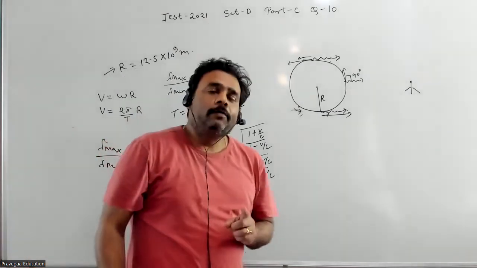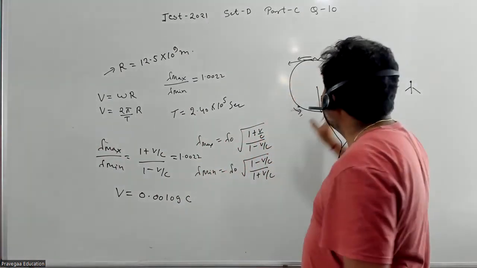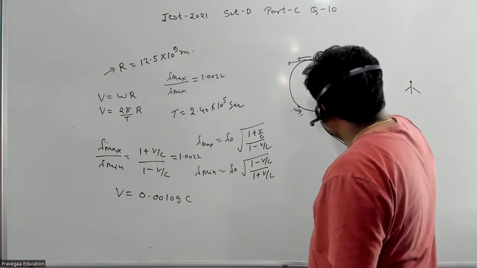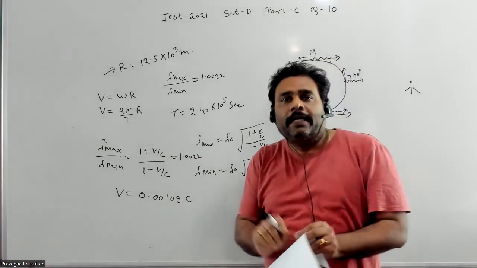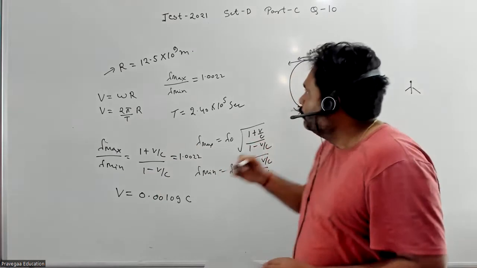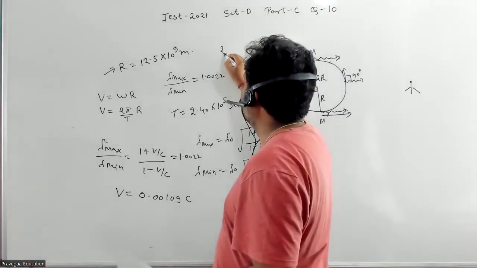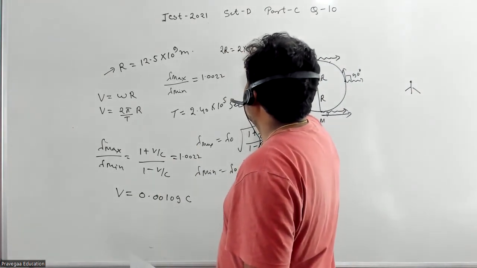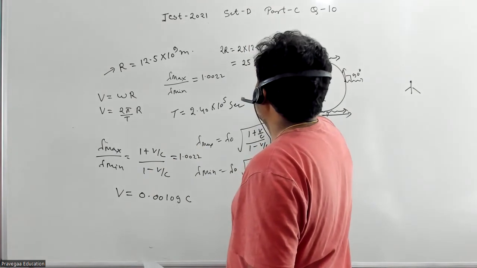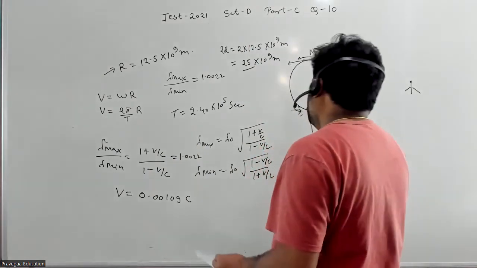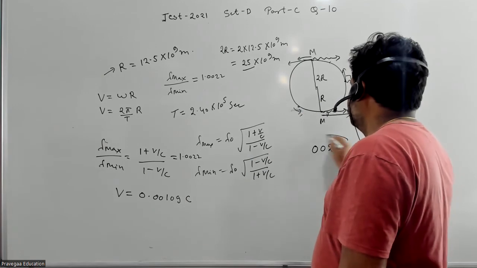But we have to find the distance between these two stars. So this is the question. Suppose the two masses, each of mass m, will always be in a diametrically opposite situation. So the distance between these two is nothing but 2r, and this 2r is equal to 2 into 12.5 into 10 to the power 9 meter, and that value is 25 into 10 to the power 9 meter. So the answer, to be given in 4 digits, is 0025.